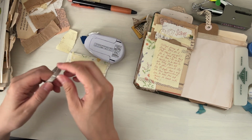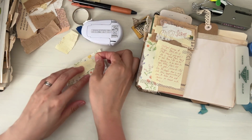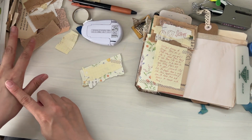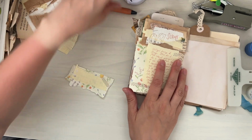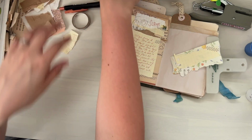I don't know why I've held on to those other paper scraps for so long. I have such a difficult time with letting things go. I think because I used those paper scraps in creating some clear tape, and I just feel like, I don't know what it is, I just feel like holding on to them. So there's one cluster done.